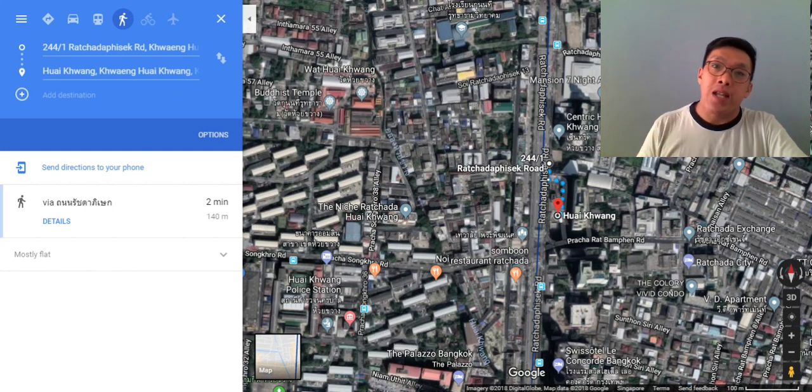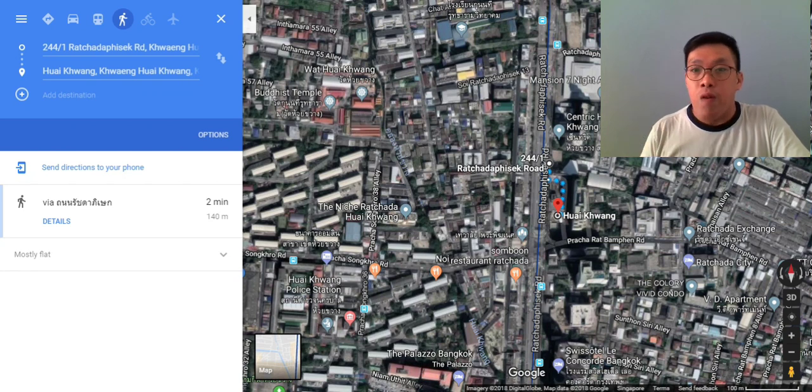Vibrancy comes from the fact that there are businesses already around in the area, servicing the area, and businesses thrive only when there's population. So there's certainly demand for residential properties in this area, but probably not many new ones came out along the way. So that's why we feel that with this XT project coming up, we would see good demand from people who are familiar with Bangkok, and probably want to stay not too far away from town, yet have easy access to the center of the city.